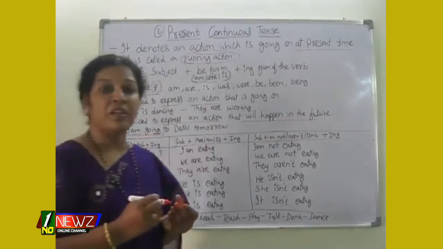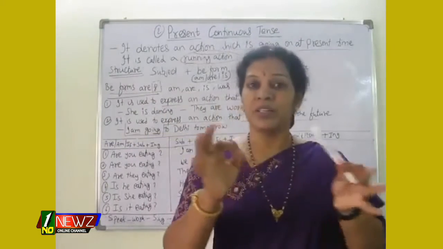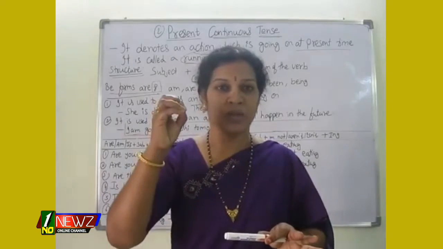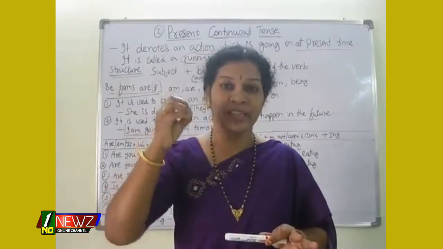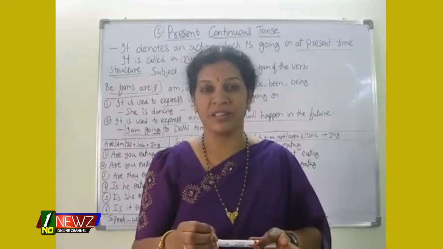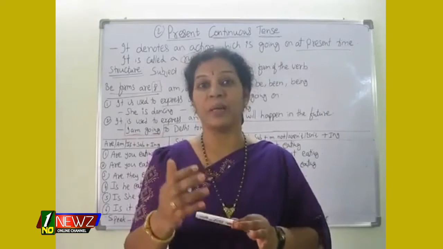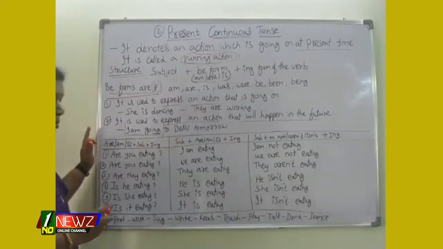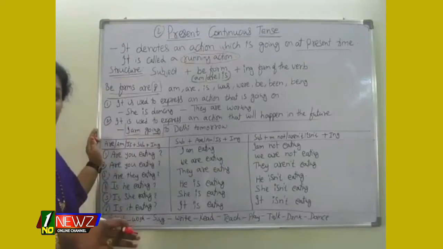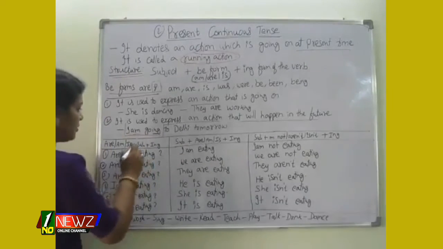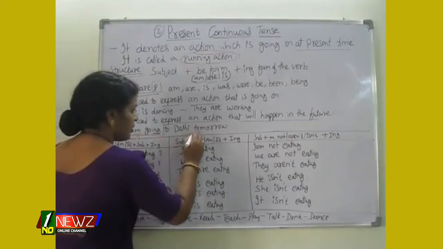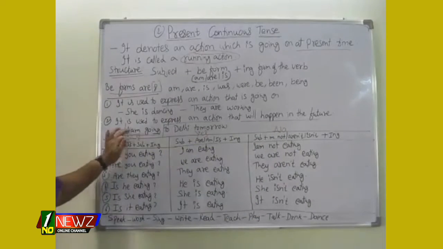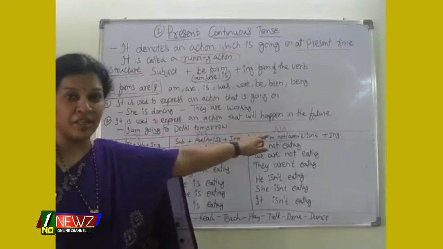Now related to this present continuous tense, I am going to give you a good table, a proper table. Rules and regulations, everything is laid down in this table. Just you have to understand, say it loudly, practice it, then after that change the verbs and practice it. So let us see what is this table. Like the previous simple present tense, same type of table here. This is a question, and second one is saying yes and no. Asking question, answer positive, answer negative.